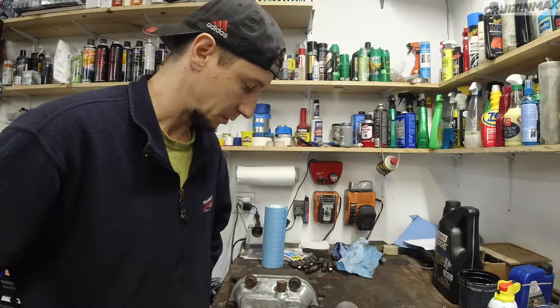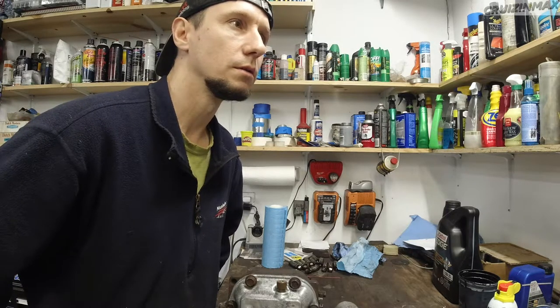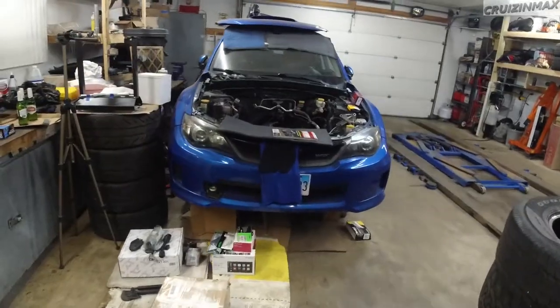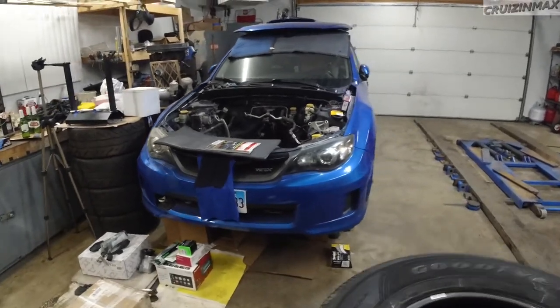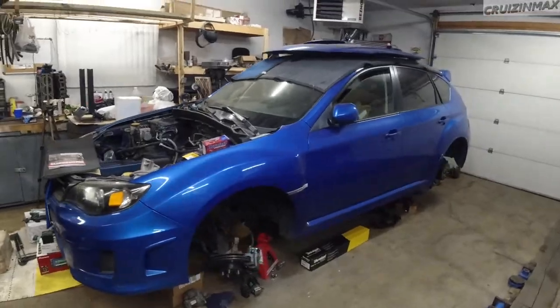Because remember, this is from a different, was it legacy spec B? Yeah, this is from a legacy spec B. Actually, I should mention, it's been 3 months since I did anything to this future beast. Been sitting like this for 3 months, maybe even longer, because I had no parts. Engine is still being built, by the way.